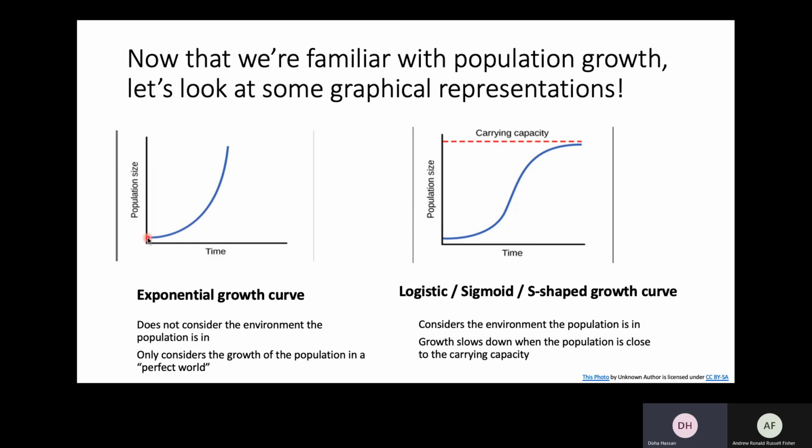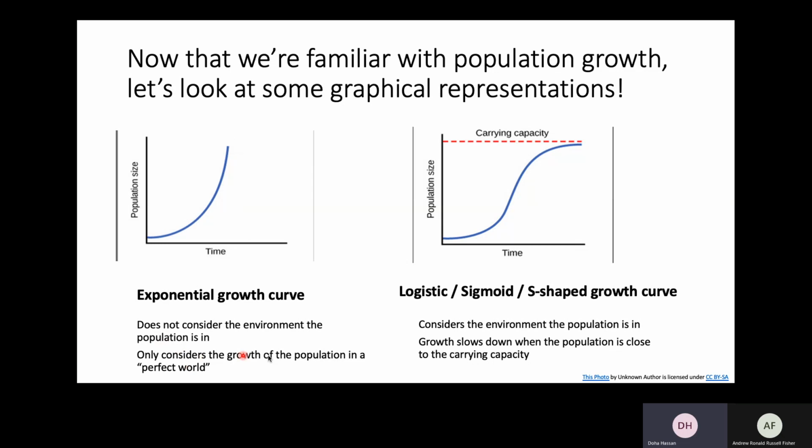You can see over here that you're starting out small, and then immediately you're experiencing exponential growth, meaning you're just getting higher and higher. That's kind of what that is. Now, this seems like the way that you would logically think that a population would grow in a perfect world, but there are a lot of things that are not considered. We're not considering the nutrient availability in that environment. We're not considering the competition between individuals in that population. We're not considering access to sunlight, access to oxygen, access to other things that it needs to survive. We're not considering predators potentially that could also affect the population size. There's just so much that you don't consider when you look at an exponential growth curve.